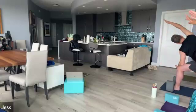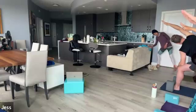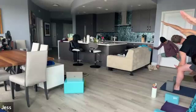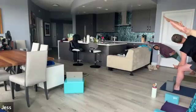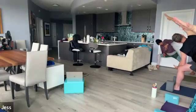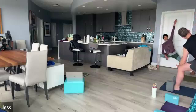Now, what we're working on today is I want you to see how much of a stretch you can find from your back foot through the hip, through the side body. We spent all this time trying to find the length on our side body. So we're looking for the stretch all along our side body, and you're just pausing and you're breathing. Nice work. Next in breath, you'll return to Virabhadrasana 2.